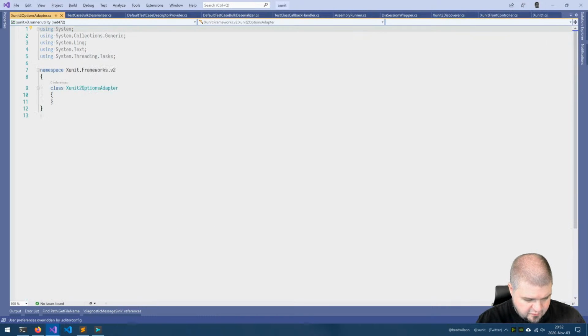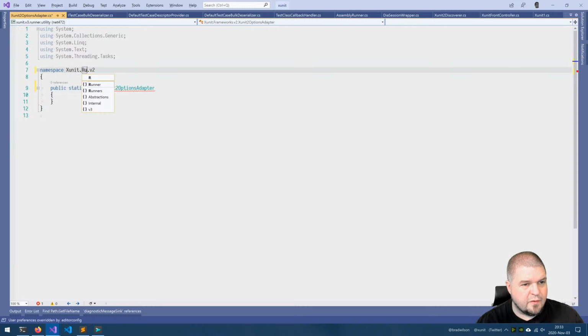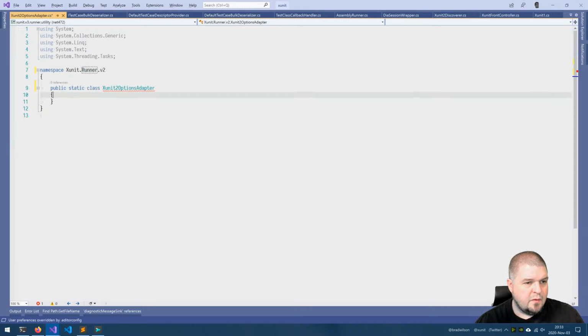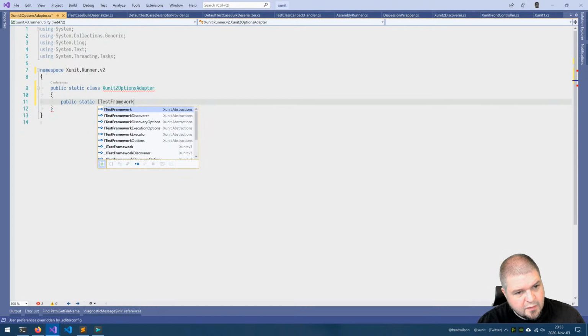Okay. Phone is yelling at me. Why are you yelling at me, phone? Doesn't appear to be anything important. Okay. Public static XUnit to options adapter, XUnit runner v2. Public static. Let's see. I test framework.